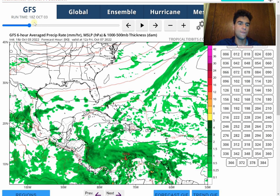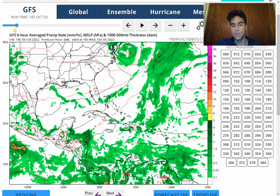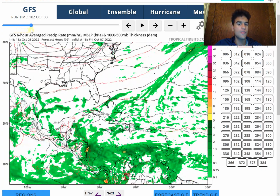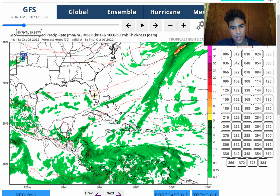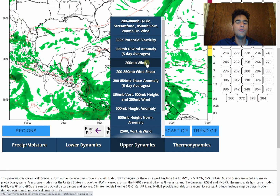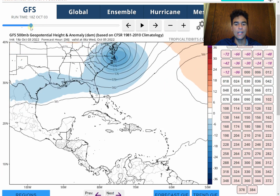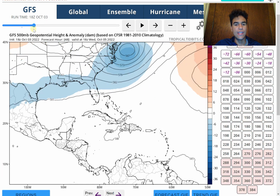So as a result, this will struggle a bit when it comes to strengthening as it heads further westward, thanks to how broad the area of convection is. And plus, this is expected to move a little bit further southward than anticipated, as it seems like the ridge, the main steering flow that's going to be to the north of it, is going to move a little bit further southward to push this low pressure system further southward. So it's more likely this storm will deal with more land interaction as it heads further westward, because here's a ridge right here, and it's gonna move sort of right along the Venezuela and Colombia coast.